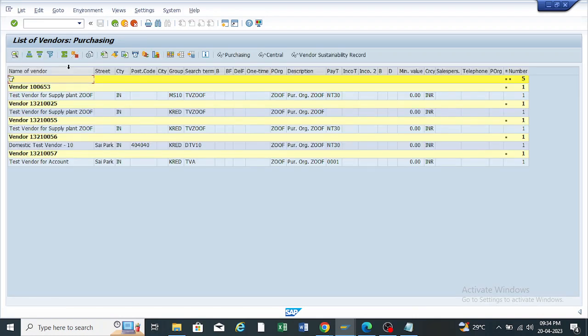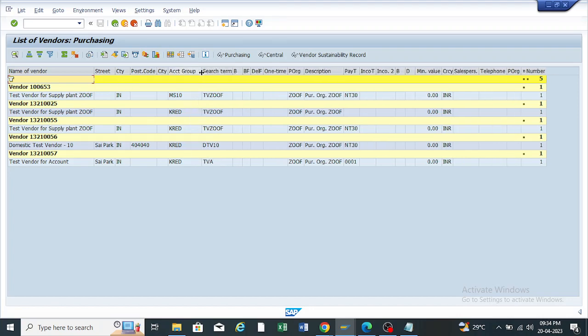Under that, all these vendors have been created. This is the list of the vendors created under the ZOOF purchase organization. Here I am using two different account groups, like MS10 and KIRD, of which one is standard and this is my customized one. Like this you can take the list display of the vendor here.